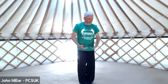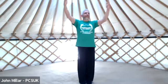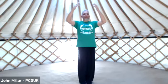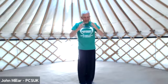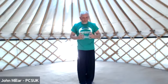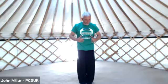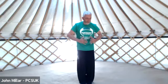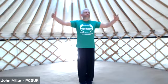And then the next time the hands get to lower dantian, allow them to pause at lower dantian. We repeat big lug chi once more. Take a moment to be inside, take a moment to be in lower dantian, noticing the space inside before you start. And then from deep inside, the awareness expands out in all directions, all the way out into blue sky, all the way out into Hunyuan Chi, out beyond the blue sky.